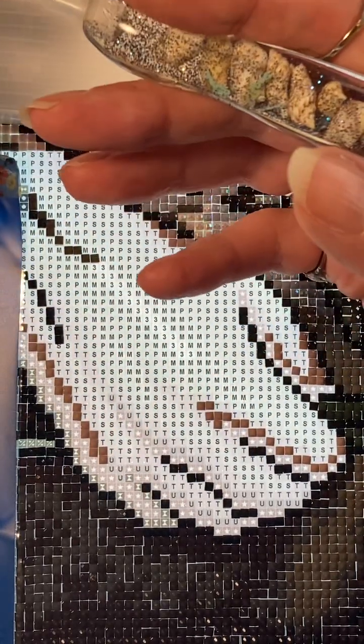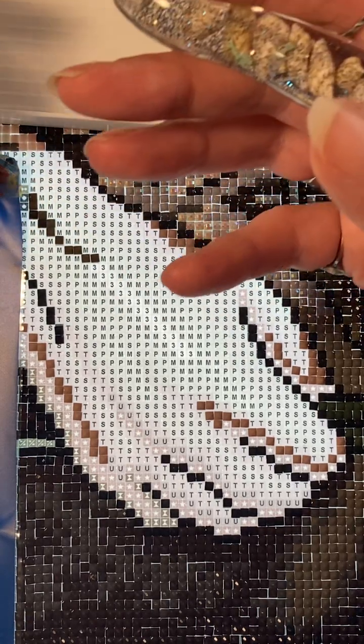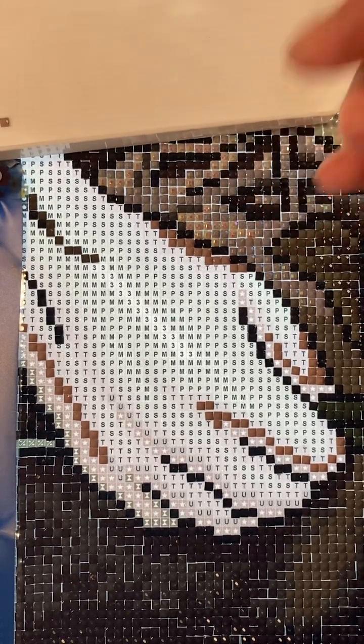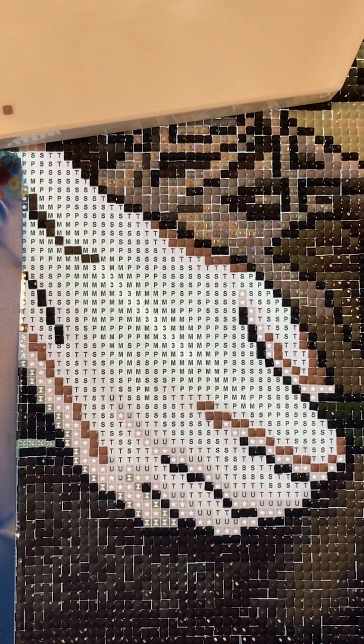WIP just simply stands for work in progress, and chat means I'm going to be chatting. You can listen to me while you are diamond painting or having some coffee. Maybe you're doing some chores or driving in your car. Just sit back and relax and let me do the talking. Hopefully I talk about good things.